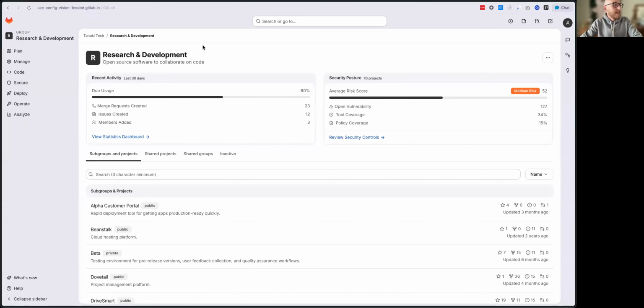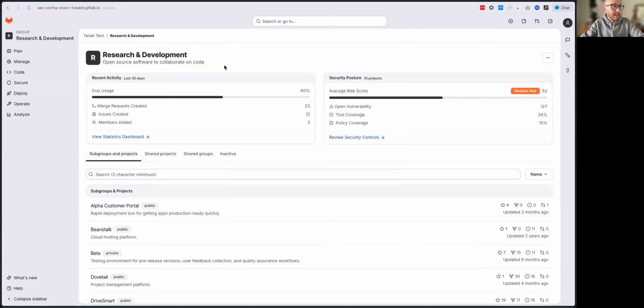What we're looking at is the group level landing page. Across the top, you'll see a little bit of refinement on what it looks like today. On the left-hand side, we have some high-level statistics around group performance, so your traditional merge requests created, issues created, and so on. And then on the right-hand side, we have this potential security posture widget, which is showing some high-level statistics of the security status of that scope.